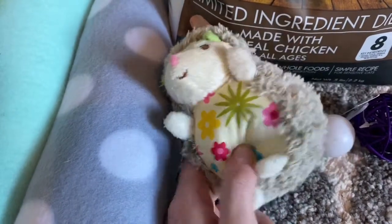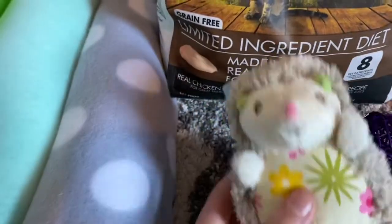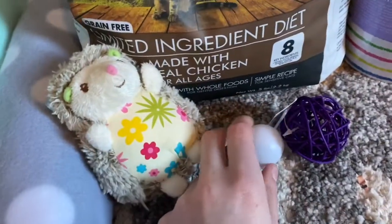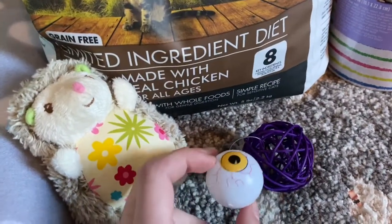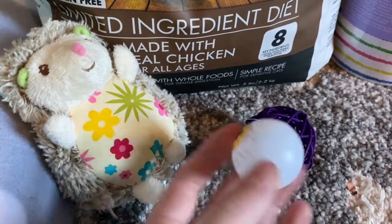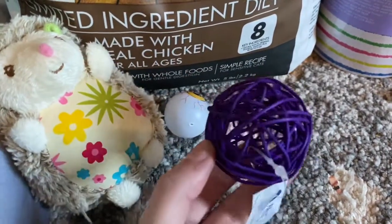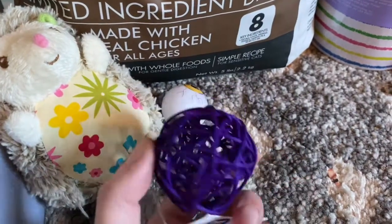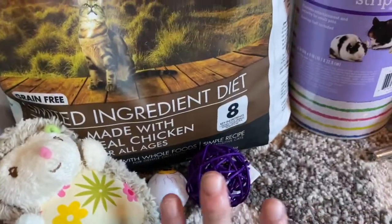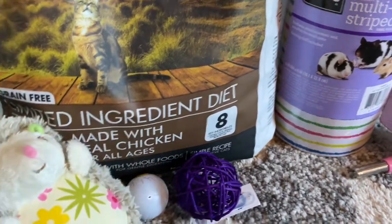Moving on to the toys — this was a little baby toy that my mom's co-worker gave me, and I think it's absolutely adorable. It rattles and it's a little hedgehog, so hopefully she'll have fun with that. And then I also have these two little balls. This one is so creepy — it's from Halloween, but you know, she won't tell the difference, so that's going to go in there. It's just a ping-pong ball. And then I have this little cat toy wicker ball, which I will also put in there. I don't know if hedgehogs chew a bunch like rabbits and guinea pigs, but hopefully they won't chew too much.